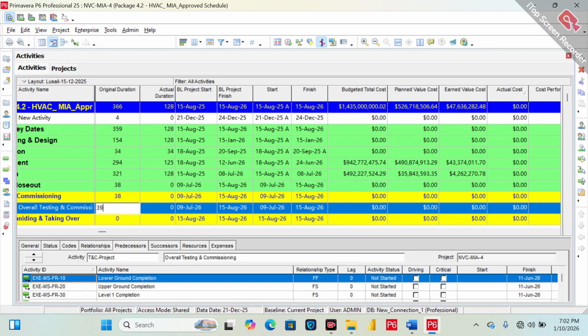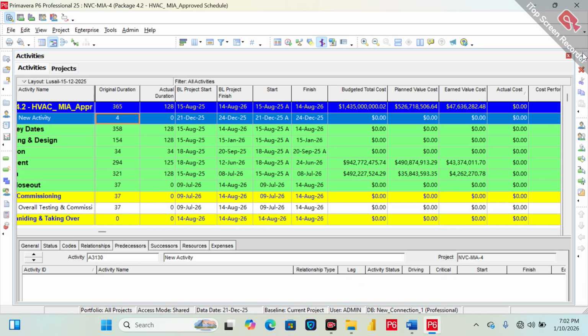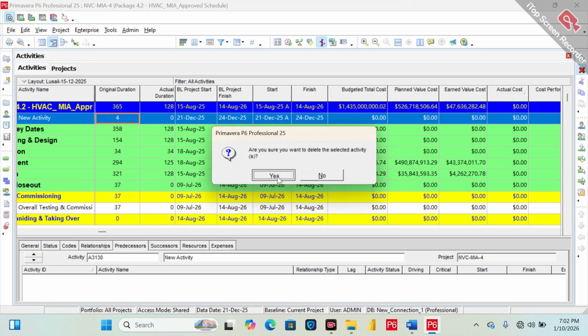So it should be 36, to achieve 14th of August, 37. So now, this new activity, let me enter this one.